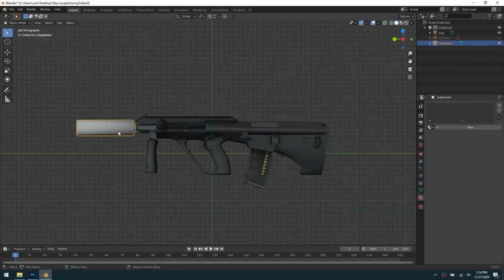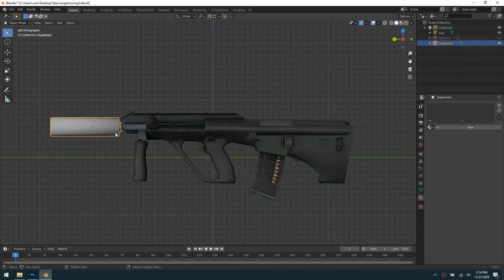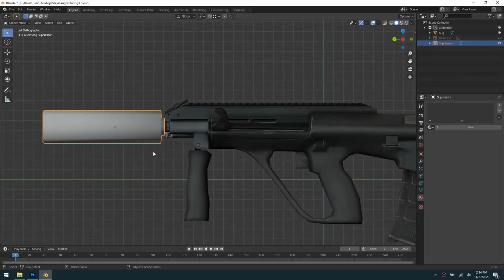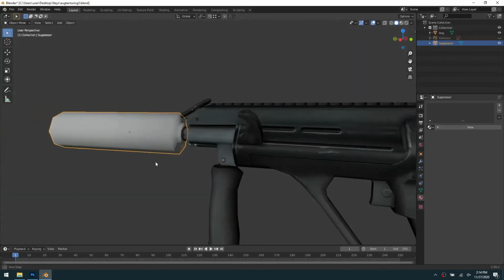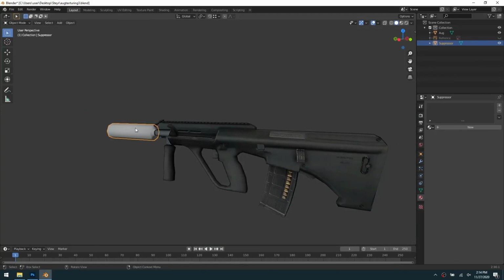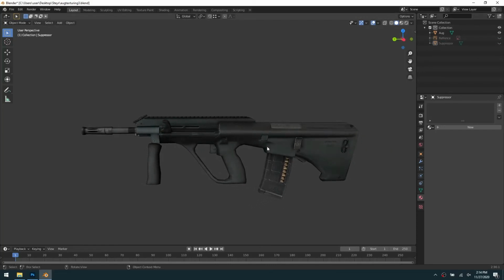If I modeled, for example, I don't know the exact size of the suppressor in real life. I know I made it off of an image reference and I closely guesstimated the actual size compared to the model, but I don't know the actual size. And so when I go to scale this, I'm going to also scale the suppressor at the same time. That way the suppressor should be about correct. But I can't do that if the suppressor is not there. Otherwise, I'd have to scale the suppressor in its own scene and find out the length of it. But I'm not worried about the length for that one because it's specific to the AUG, so it's not a big deal.